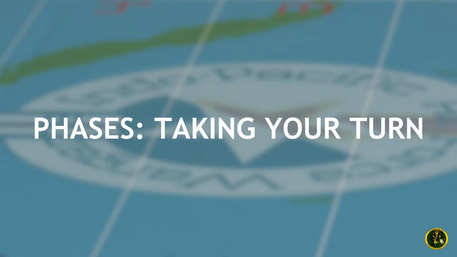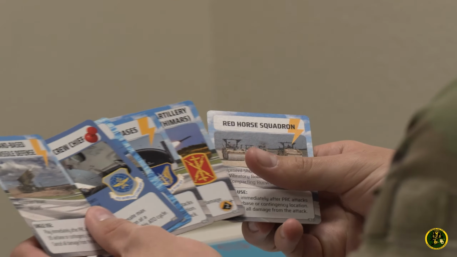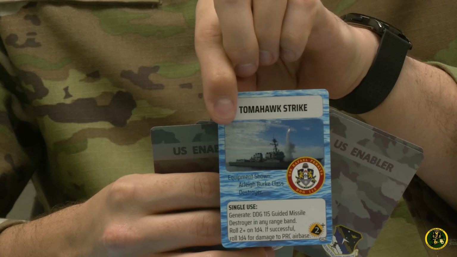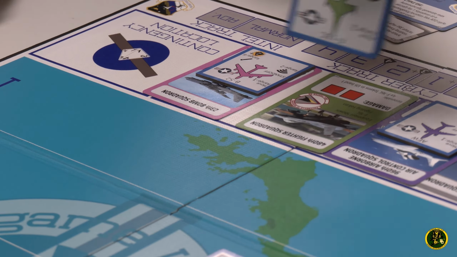Each turn must be played as follows. First, you choose whether or not you want to play an enabler card. You have 6 enabler cards to use, each of which are single use, so if you still have any left over, you can choose to play it, or you can choose to skip it and use it in a later turn. But if you do play an enabler card, it must be played at the beginning of your turn before you do anything else. The next step is to deploy any squadrons.